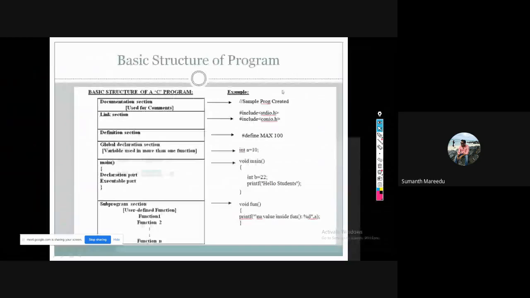And the next part is the global declaration section. Global declaration, that means we already discussed variables. Whatever we discussed till the previous class, all those are the basic concepts.